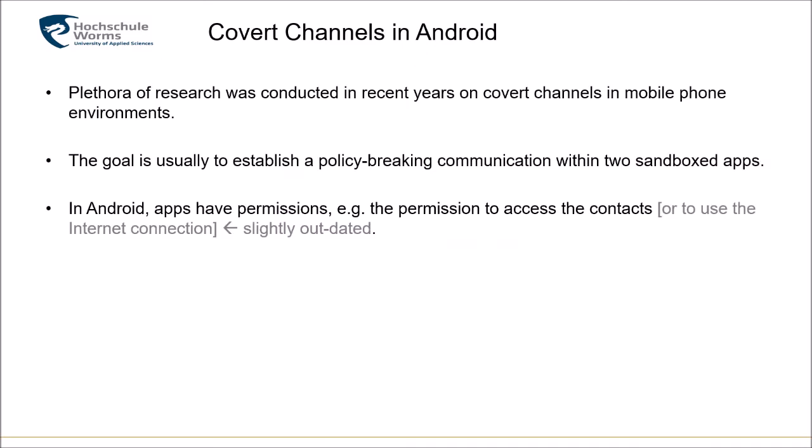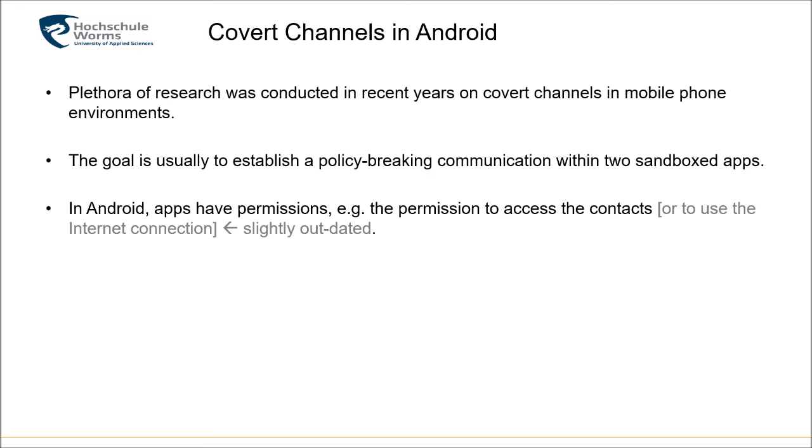Another example of such covert channels on local hosts are covert channels for the Android system. Android was a subject of a plethora of covert channel research papers. We also wrote one, and I will cover a fraction of the covert channels that we proposed for Android. The goal usually for Android covert channels is to establish some policy breaking communication between sandboxed apps.